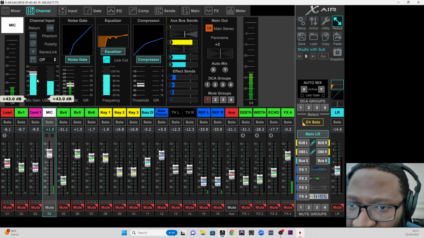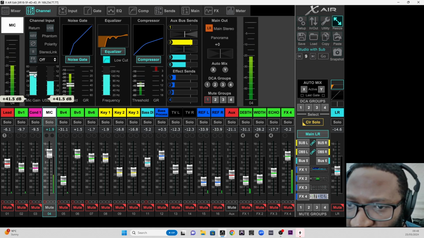Basically you don't want it to be too much, to get into the clipping side, so that it doesn't clip your sound. I don't know whether you can start to hear that it's getting a little bit distorted as I'm turning it up. So I like it to be somewhere around that minus 18 section.